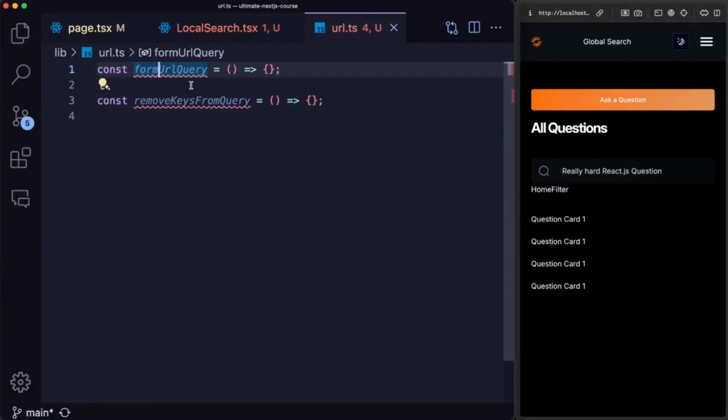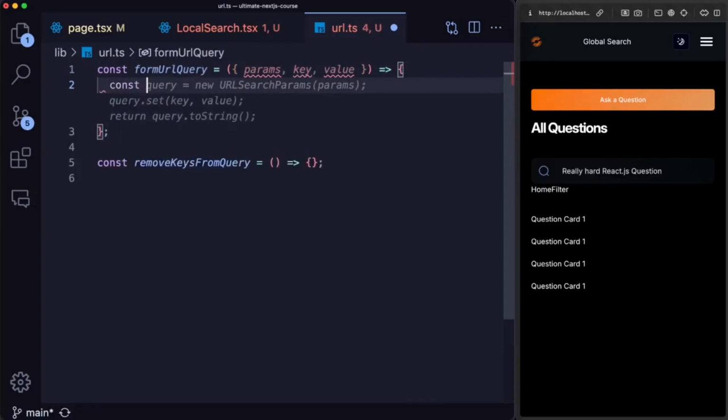The formUrlQuery function will update URL query parameters with a new value. So you want to pass a key and a value to it, and it's just going to add it to the URL. That's it. It doesn't do anything else. So right here as params, we'll accept a single object where we get the params, a key, and the value. And we get the params because we want to know the existing params that it has so we can append the new key and value to it.